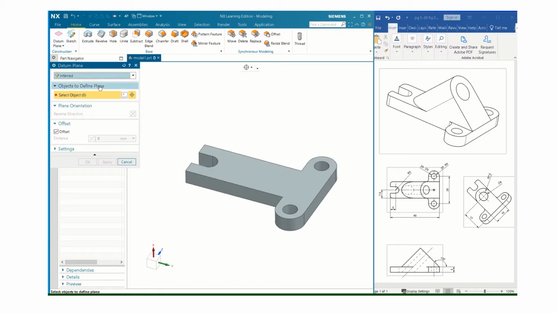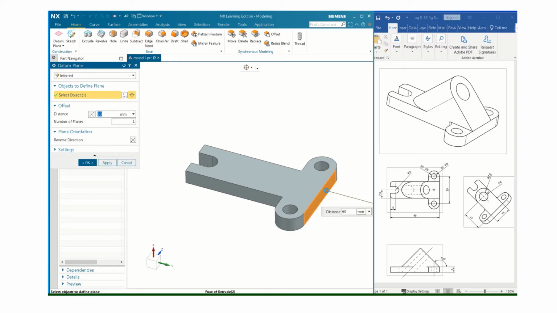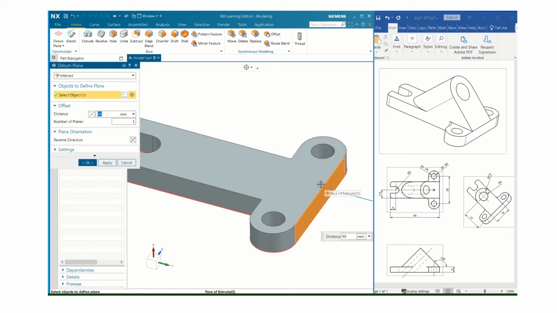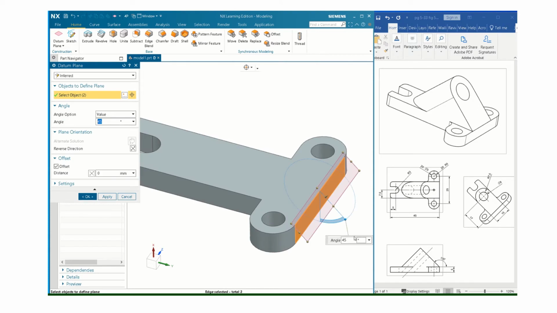We need some reference points. So let's use this surface as a reference. And because I want to angle, click on this edge, not on that face. You can do it off the face as well, but it's a lot easier if you just click on that corner. The software's smart enough to know if you click a face and an edge that you're looking for an angle. And the angle we need is 45, so we're good. It doesn't have to be 45, obviously. It could be any angle that you want. In this case, it is 45.